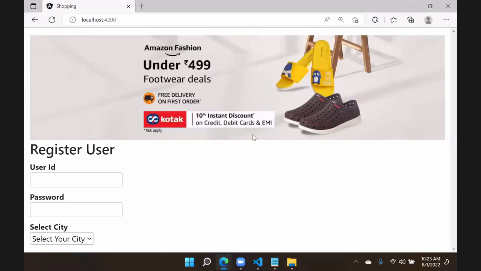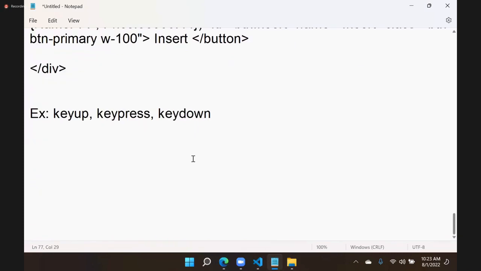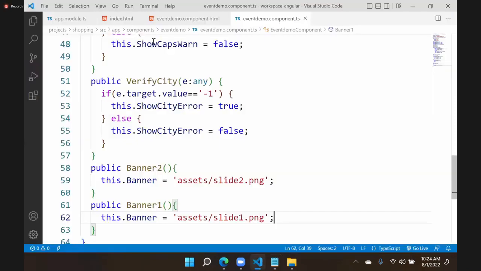So these are all general JavaScript events you can manage here in our Angular. These are enough to handle how we can manage and how we can work, right? This is the basic thing. I will give you this example: event-demo.component.ts, in which you have to add all this.